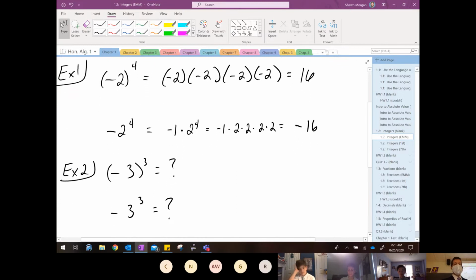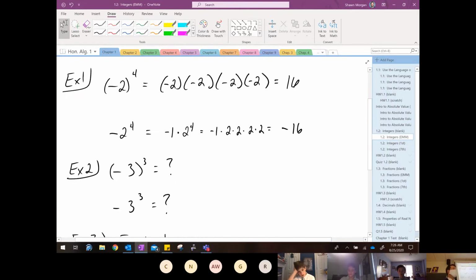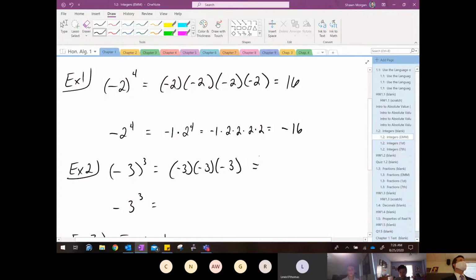Let's look at a second example that's similar to this. Again, all we're doing is playing around with integers, positive and negative counting numbers. So in this case, James, what's being exponentiated on this first one? What's being raised to the 3rd power? -3. Very good. So -3 is being raised to the 3rd power. So that's -3, -3, -3. Does anybody have that one memorized? What's -3 cubed? Quentin? -27. Good.